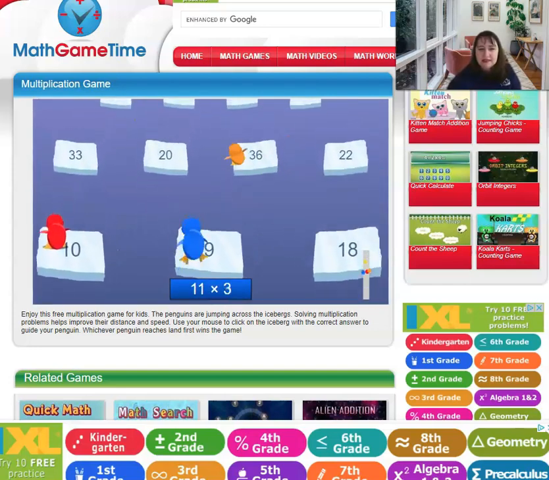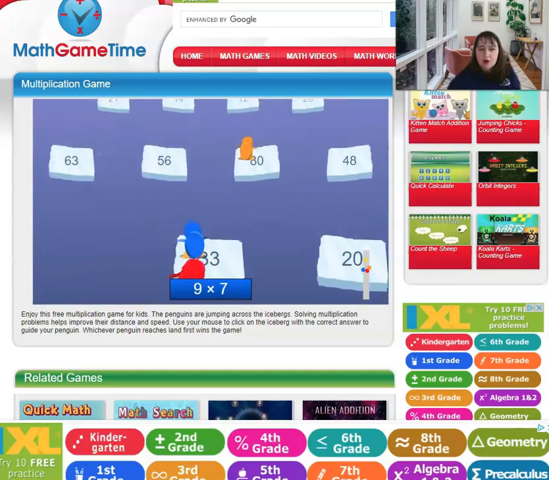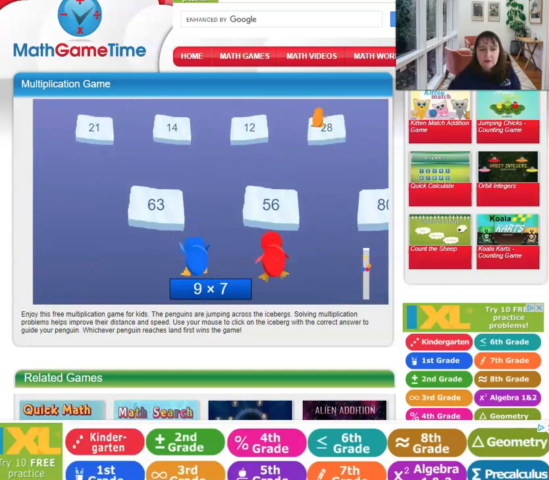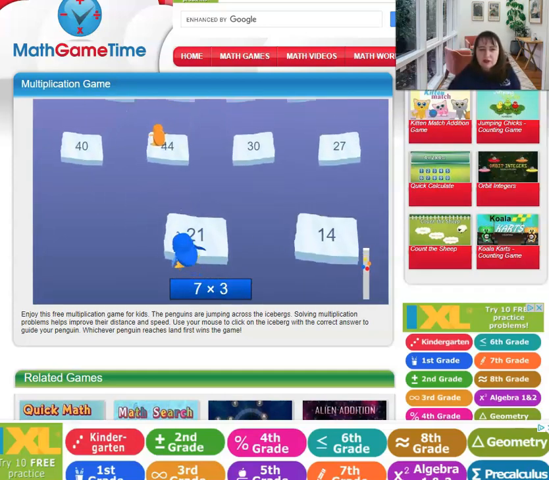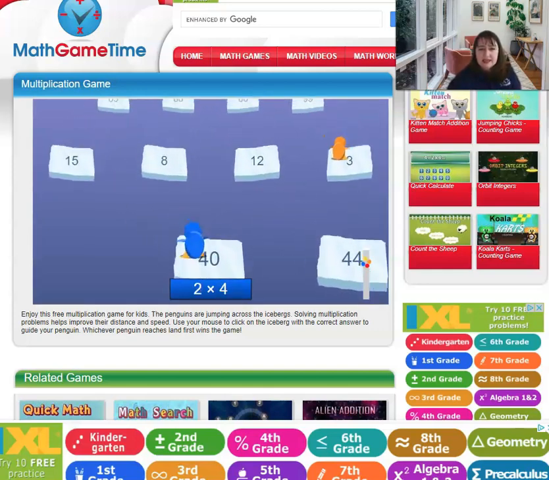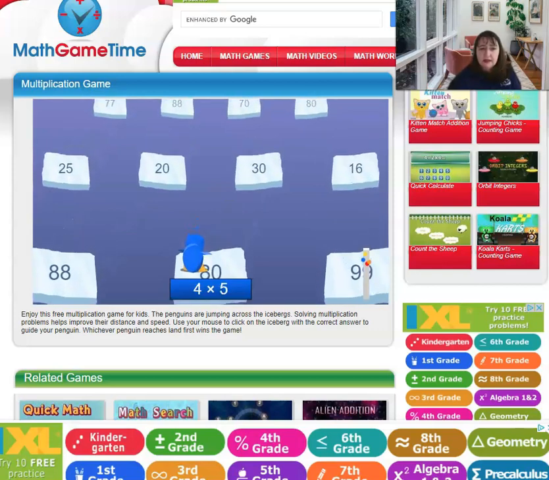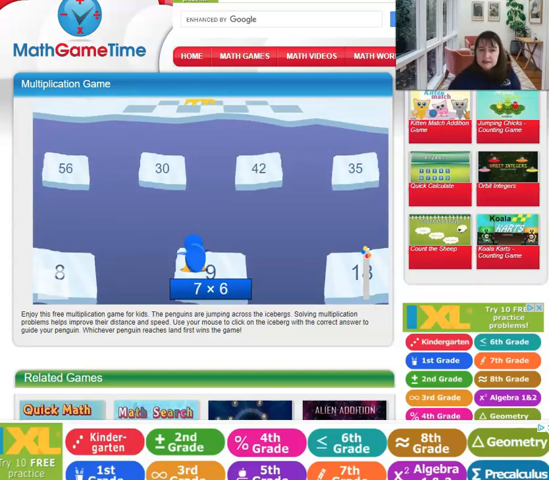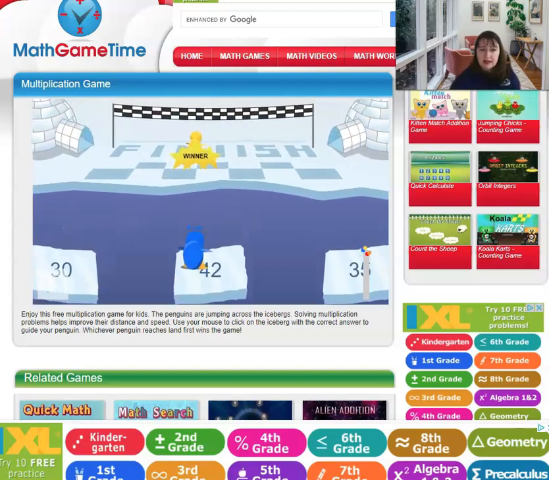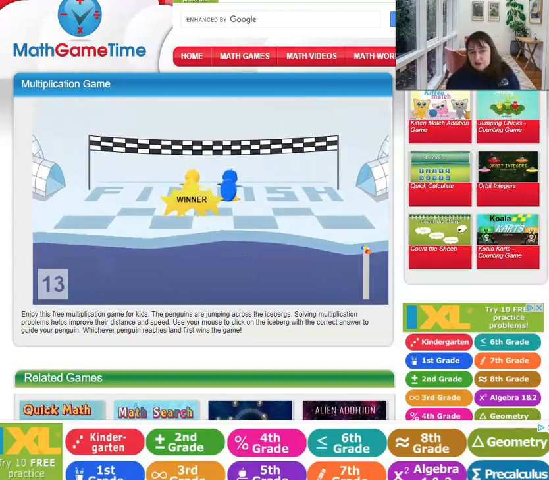You can kind of see that we can go through this, and well, let's see what happens. There we go. Let me see if I can concentrate for a second, see if I can get a little bit further along and get to the end. But you can see how it works and how you have to think a little bit as you're going along. And let's see, that is 42, and then I have a finish. And that tells you whether or not you're a winner.